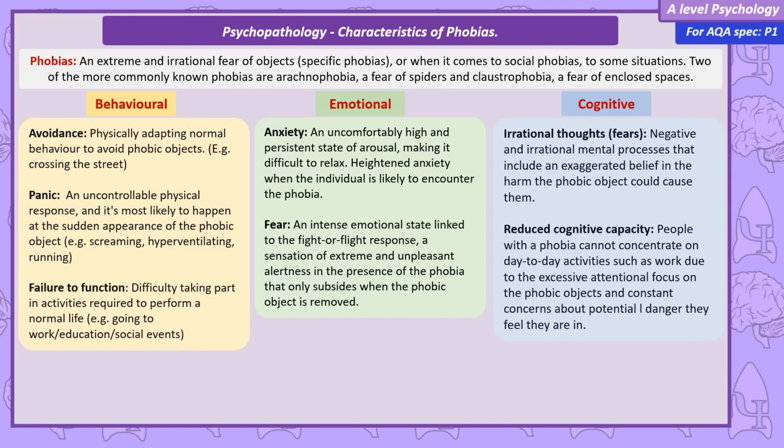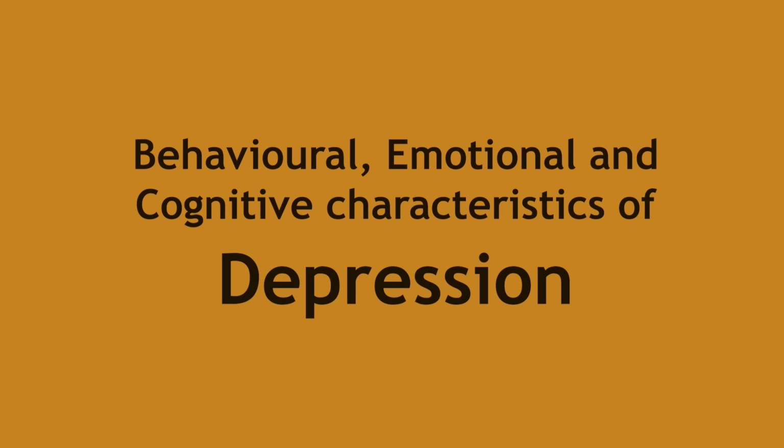Because a person with a phobia focuses their attention so much on these phobic objects and the danger they feel they are in, this leads to reduced cognitive capacity. They're not able to think about and engage in day-to-day life in the same way that other people will. So this is going to interrupt their ability to focus at work and conduct other tasks that they need to do or find pleasurable.